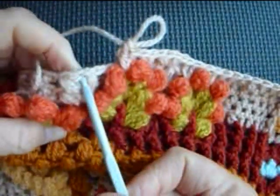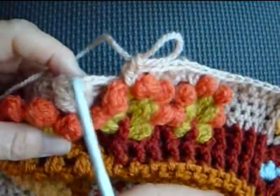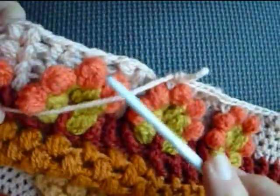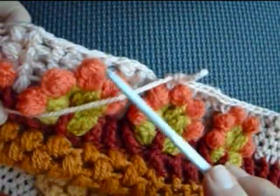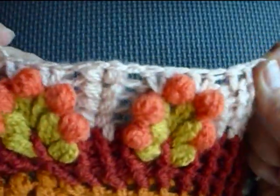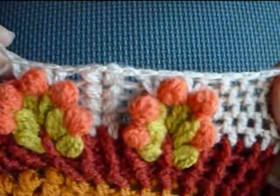And then you just work your 2 puffs in the middle, in between your last 2 puffs, and you just carry on exactly. Okay, so don't miss working into your single crochets either side. That's basically going to hold down your independent round that was flopping around before. So it's going to look like that.